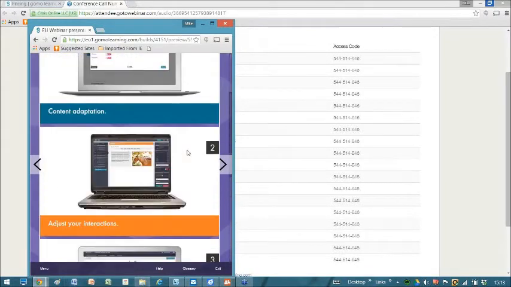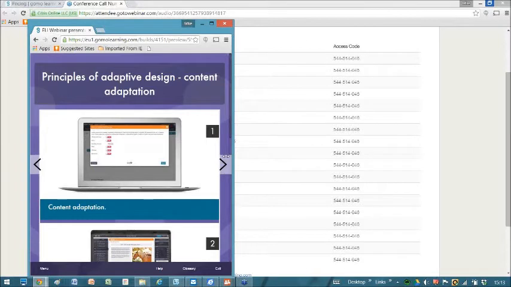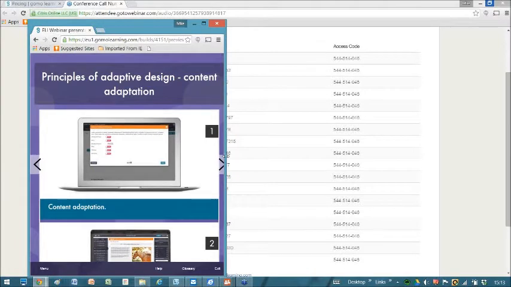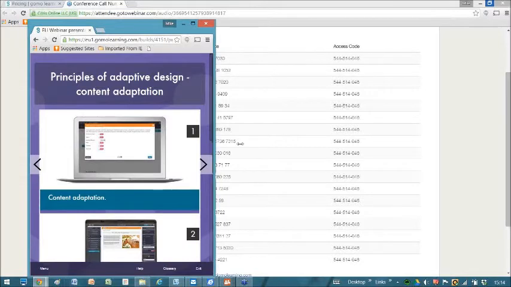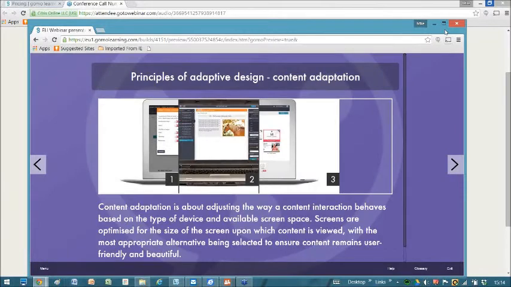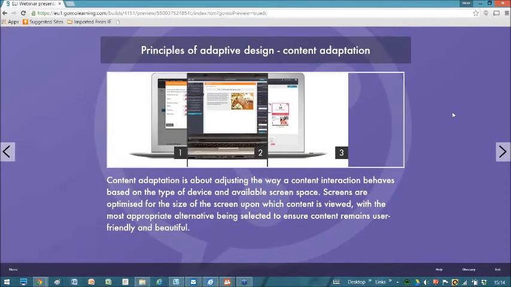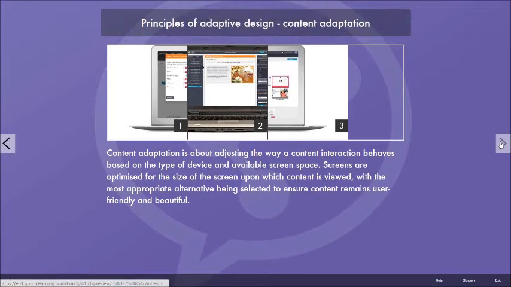So we're now on a smartphone, and our smartphone users have still got usable content. The text is still readable, the images are visible, and the hit areas for things like quizzes and buttons and so on are still big enough for our fingers. So we use a combination of adaptive and responsive HTML5 to give you full screen content on any device.